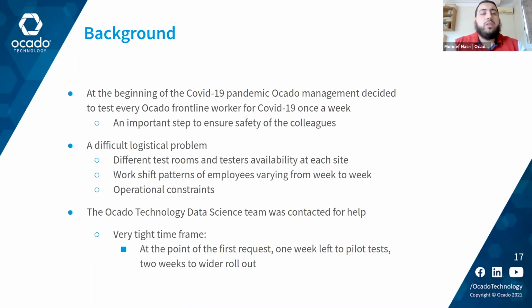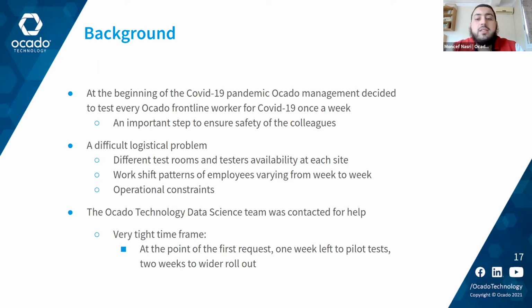We have to make sure that there is no cross contamination and that we carry out the tests as safely as possible. And we also had the work shift patterns of employees that were varying week by week, and also, as you can imagine, the operational constraints of running such large scale testing schemes. This was, as I said, at the very start of COVID.